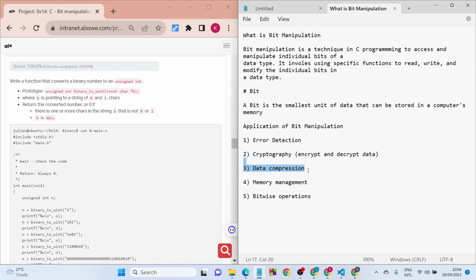The third one we quickly look at is data compression. How does that work, you may ask. How can you use the concept of bit manipulation in data compression?